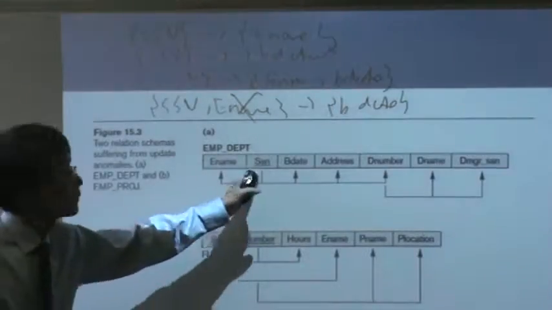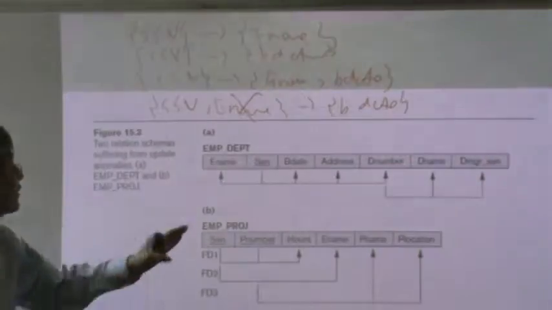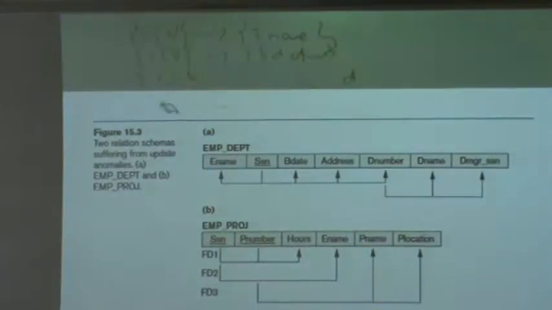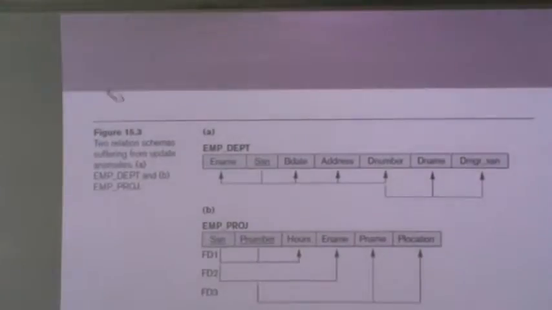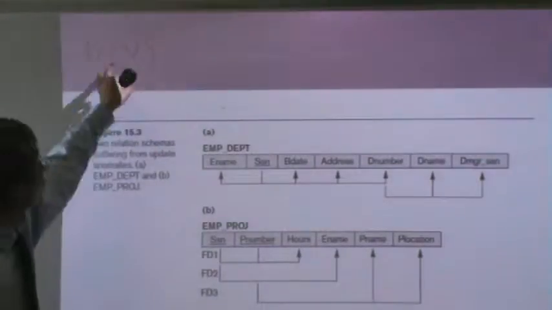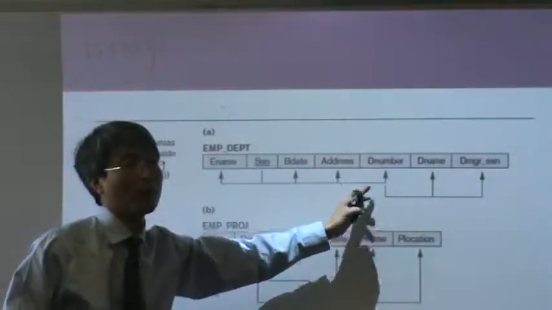Only, how can I say, core dependency, non-additional information, which means social security number determines E-name, comma, B-date, comma, address, comma, D-number.